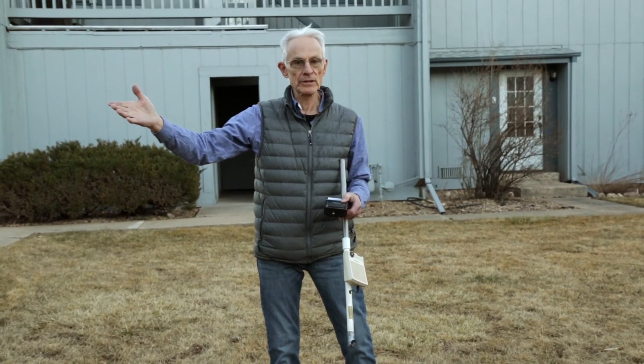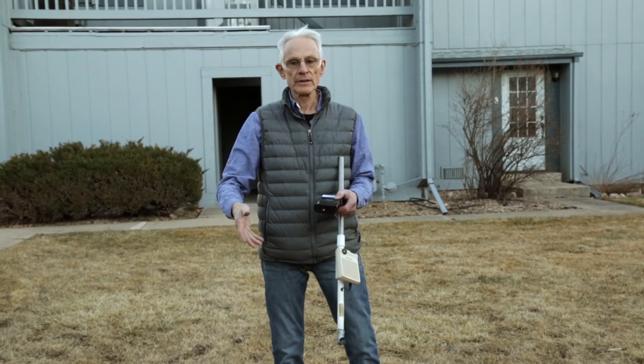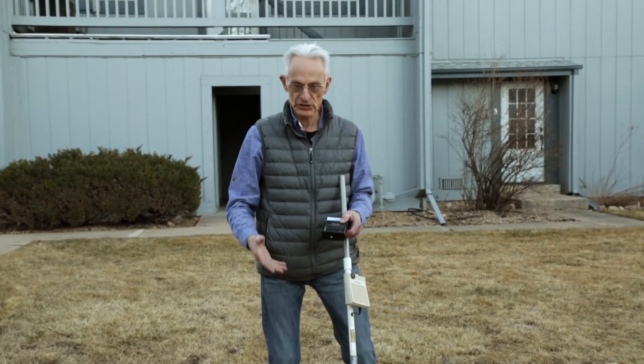When we arrived here, the field was 2.3 milligauss pretty much throughout the house. It's now around 0.8 milligauss, and it's jumped up and down during the time we've been here based on the loads in these houses. For example, somebody's washer starts up, draws a very large current, and we see a spike in magnetic fields. Once it starts up, the fields go back down. As people add loads across all these houses, current flow goes up and we have greater magnetic fields coming from this distribution wiring in the ground.